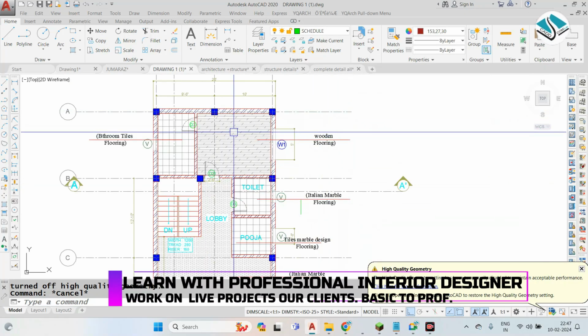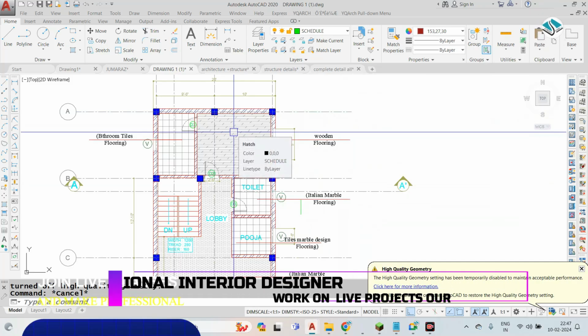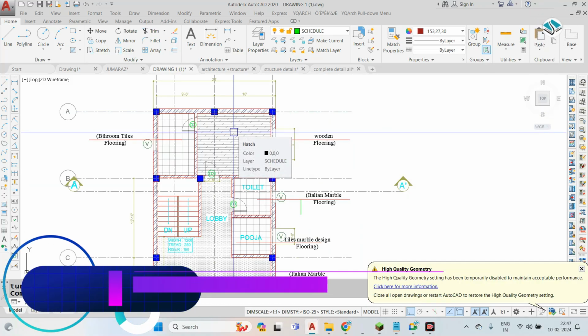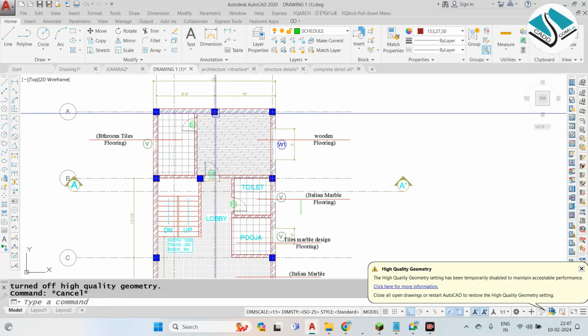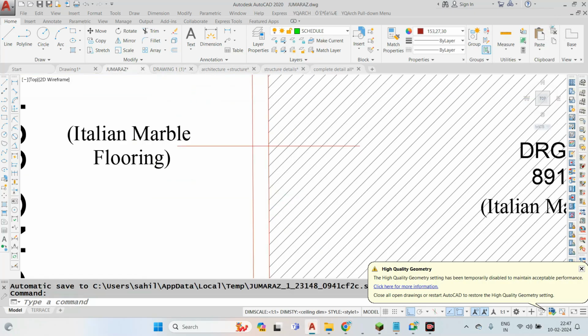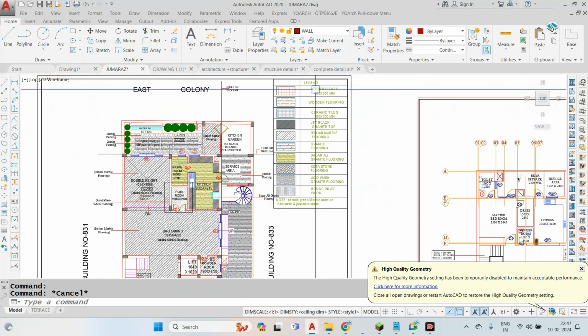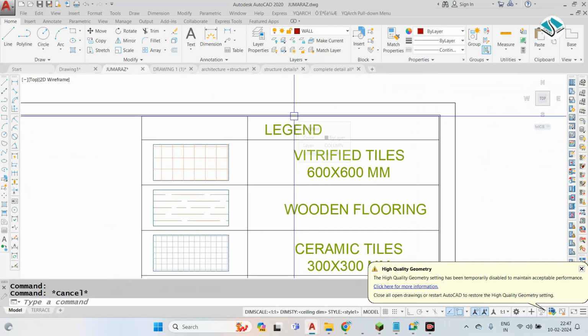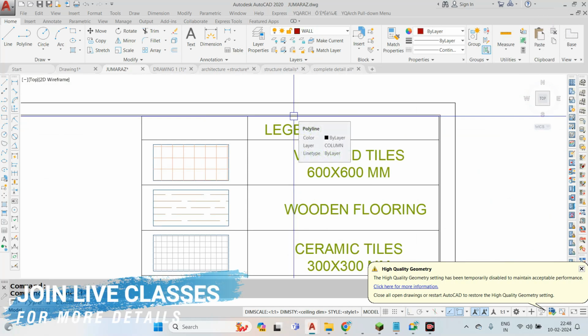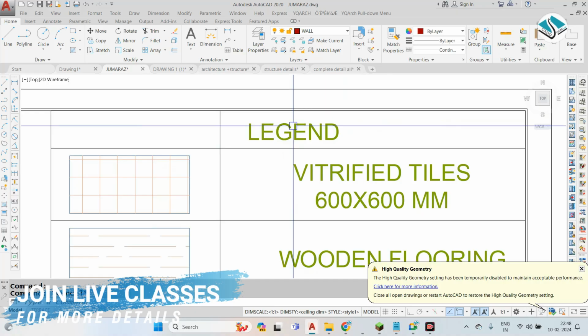So in the flooring layout, it's very important to mention material detail. Like this, we can say material legend, material finishes.